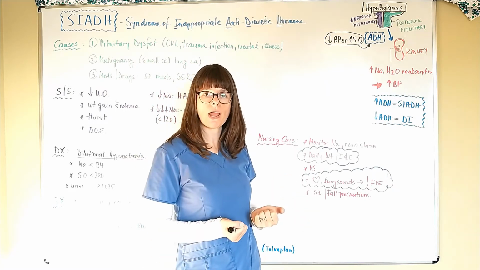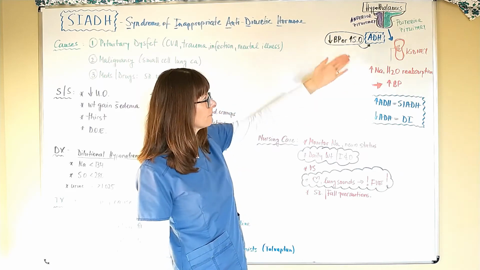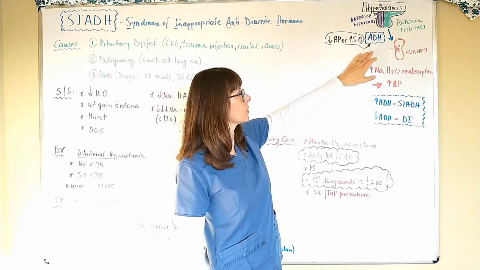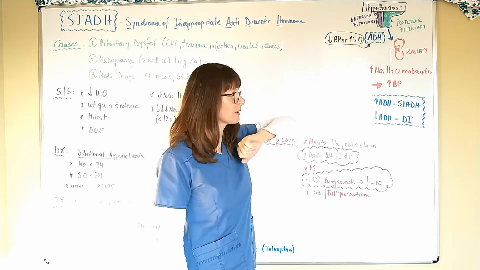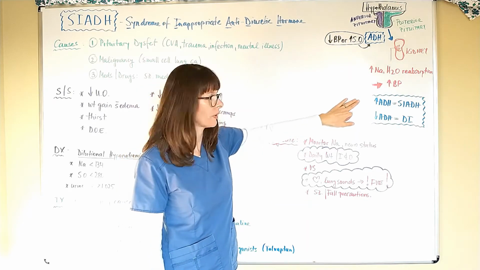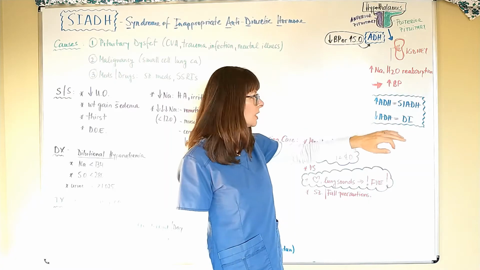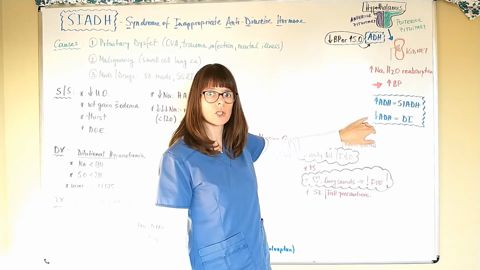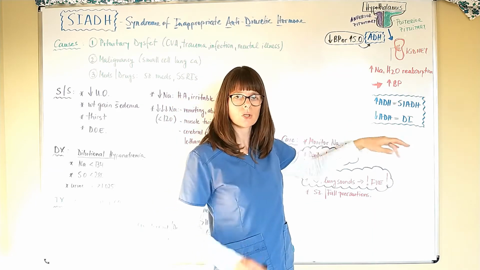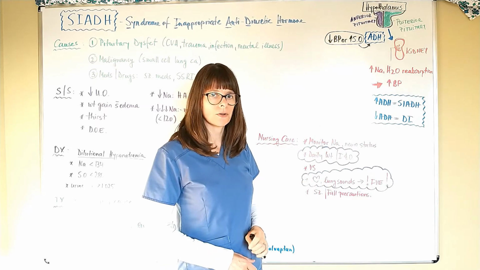Remember, the more volume we have in our system, the higher the blood pressure will be. And then there's a negative feedback loop. So now if the blood pressure is back to normal, that stimulation goes away and everything is back in balance. Now, when there's too much ADH being secreted, then we're dealing with syndrome of inappropriate ADH. When there's not enough ADH, then we're dealing with a different disorder called diabetes insipidus, also called water diabetes. And please see my other video about this disorder.